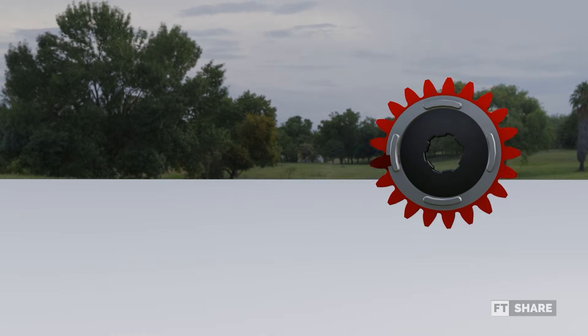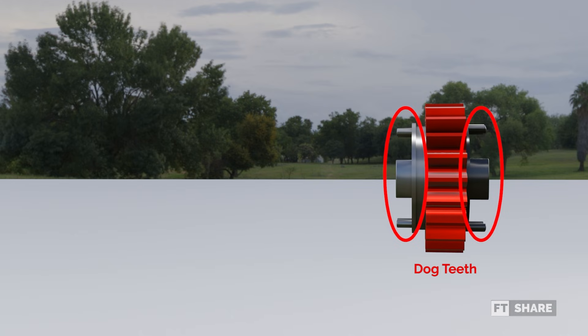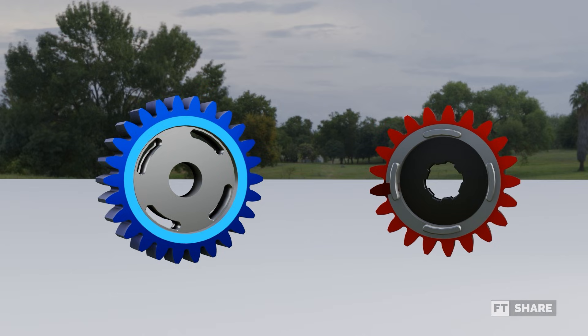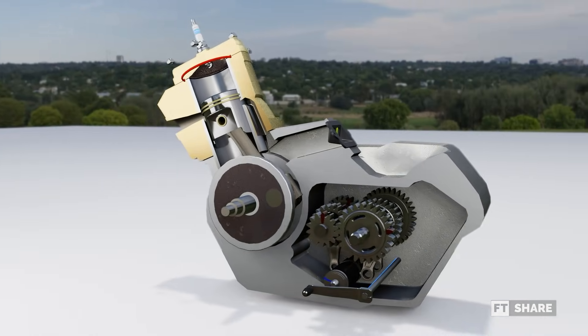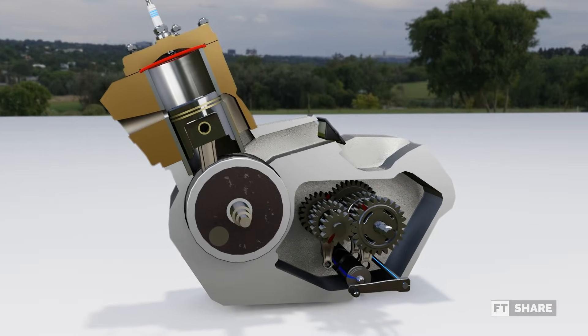If we look in detail, on the side of the slide gear there are teeth called dog teeth. Returning to the freewheeling gear, it also has gaps slightly larger than the dog teeth, which allow the dog teeth to engage and lock the two gears, connecting the slide gear and the freewheeling gear. When one of these gears is rotating, in practice, this type of gear system allows for shifting without pressing the clutch lever.